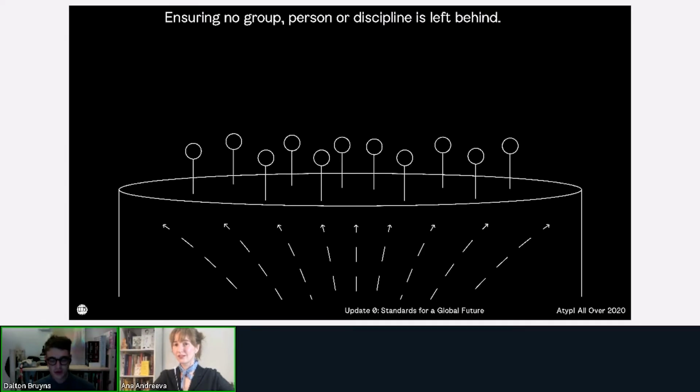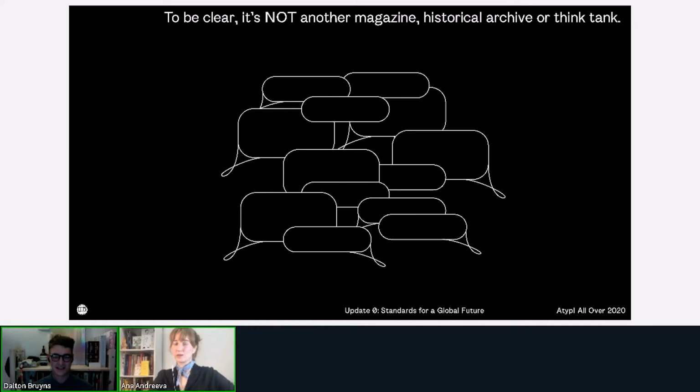It's just to make sure that we're not leaving any group behind, we're not leaving any discipline behind, and we're capturing every single detail and making sure that everyone's got an equitable platform to sit on, much like ATypI is doing with the presentations and conference that we are currently presenting at. It's a way of connecting the community together and making sure that we are having a dialogue that is not a benefit to any single organization, but contributes to the whole community.